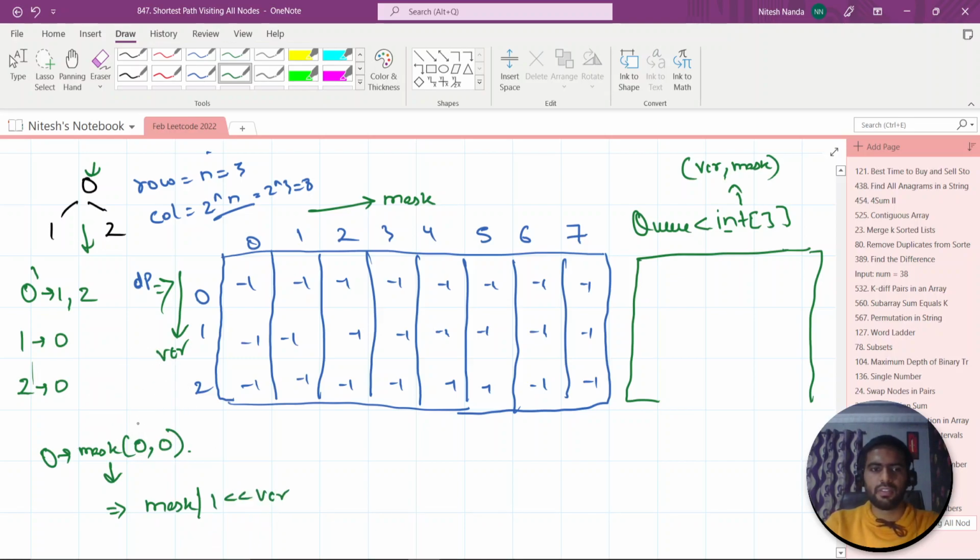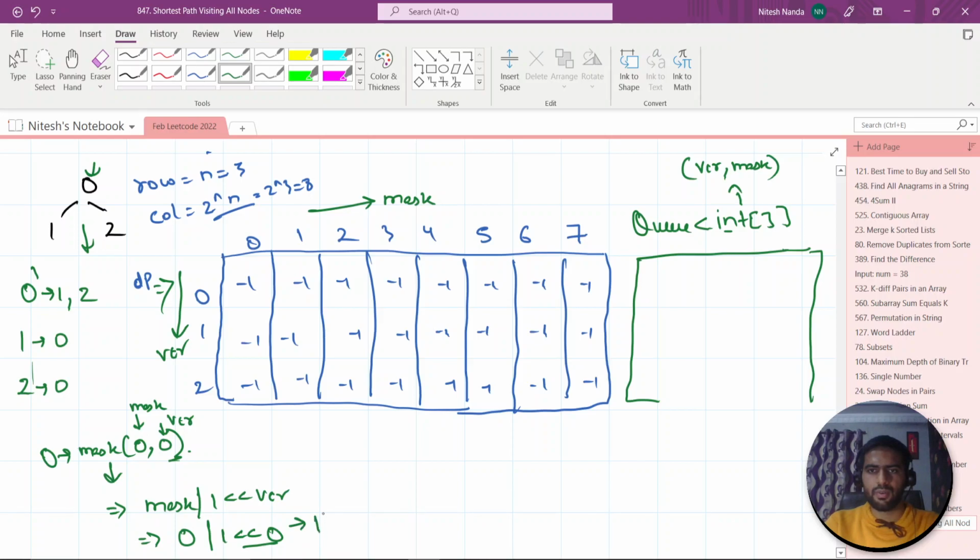So this will be your initial mask value, and this will be your vertex. Here, mask is passed as 0, and you have to do OR with 1 left shift of your current vertex. The left shift of 1 by 0 remains 1, and 0 OR 1 gives you 1.